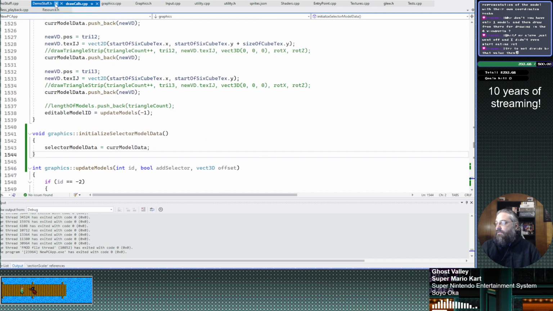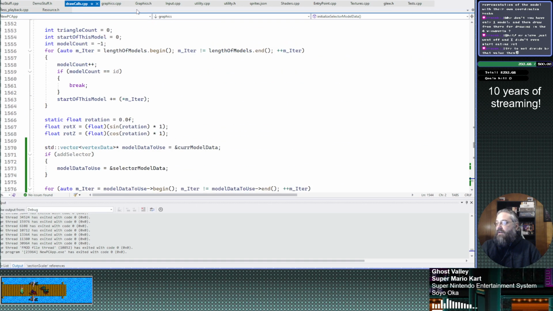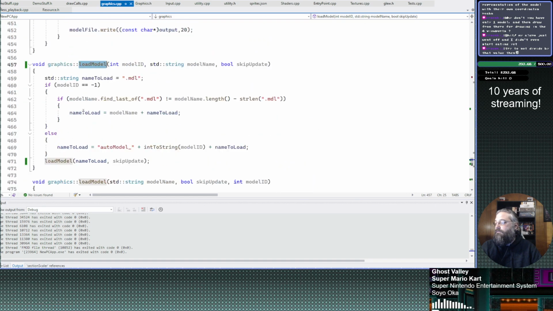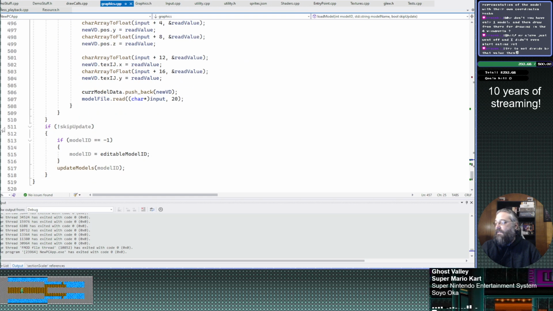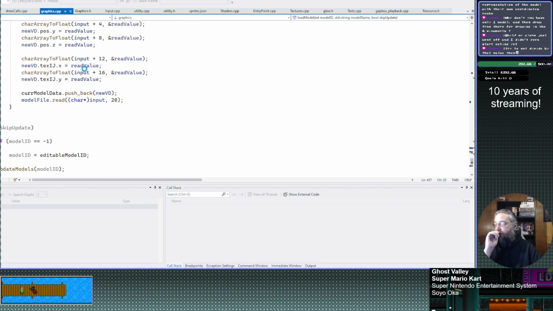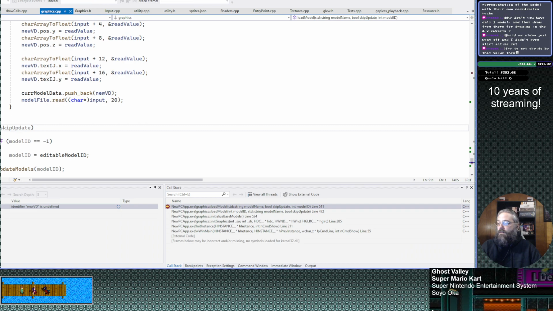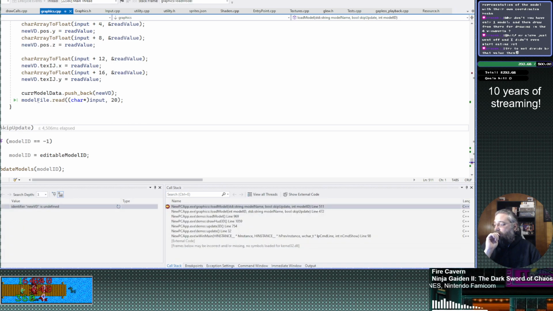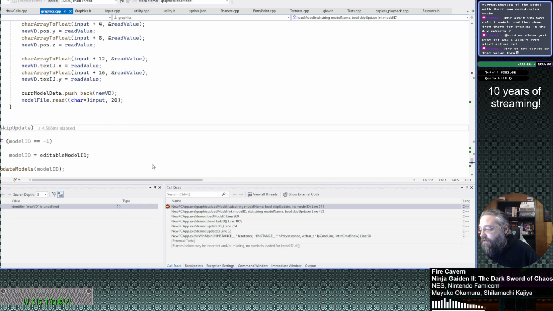So we go to wherever model saving and loading is. So load model. Model data, yeah. So 14 should be one.